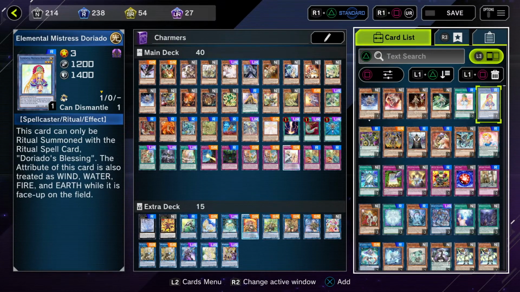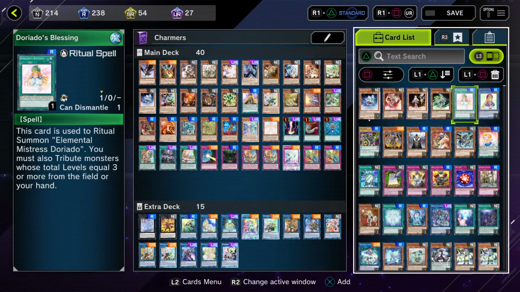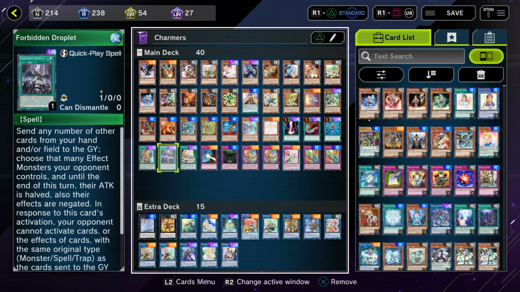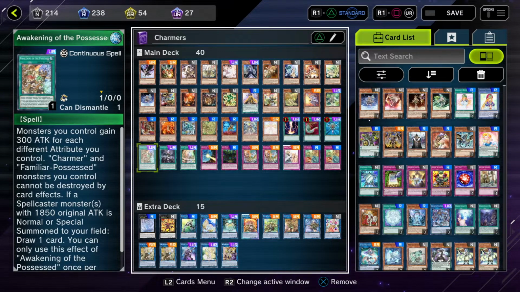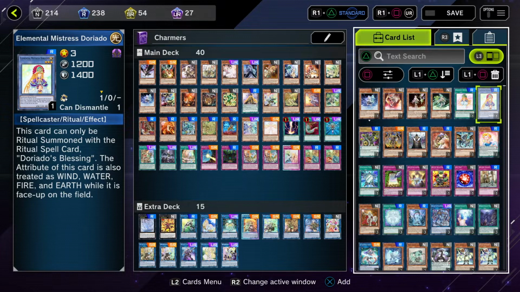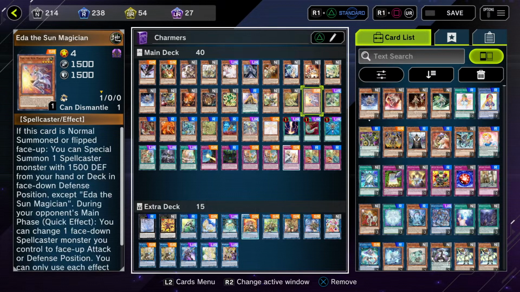Also, just to let you know, I crafted Elemental Mistress Doriado and Doriado's Blessing to see if they could fit into this Charmers deck. I really don't see it. It has synergy with your Spirit Charmers card. Awakening of the Possessed: monsters you control gain 300 attack for each different attribute you control. So if you manage to get this card on the field, that's 1200 attack because it's 4 elements. This can be treated as wind, water, fire, and earth while it's face up on the field. But it's just super situational. I don't see the strength in it, so I'm not playing it.